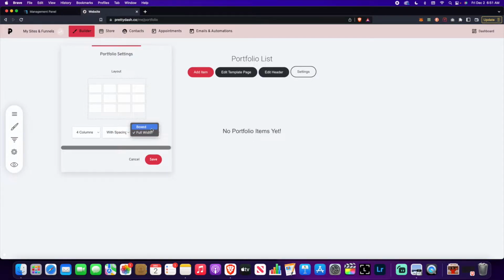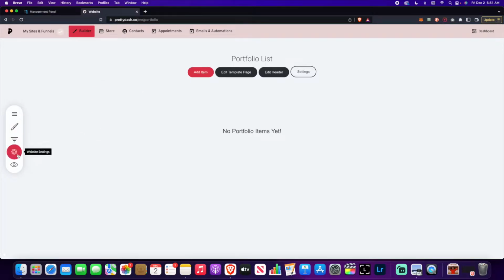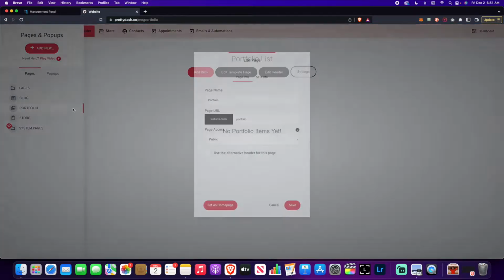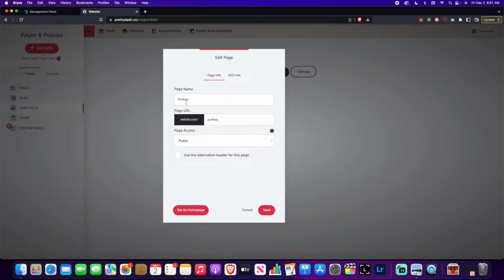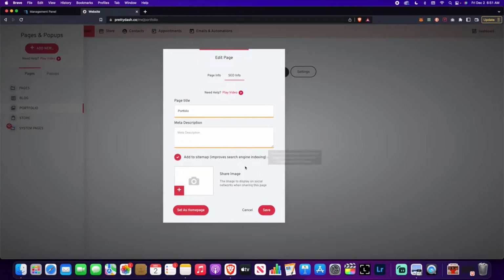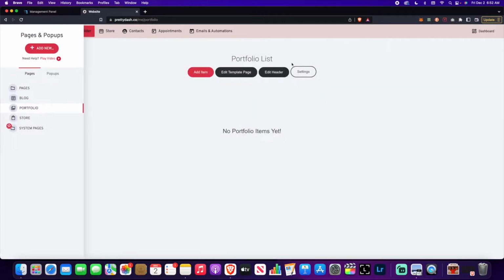And then you can also choose to have a full width or a boxed layout on your page. So the box layout would be, there's space on the sides, and the full width obviously is the full width of the page. We're gonna leave it at full width. Full width is my favorite always, so we'll leave it like that. Okay, and then again, just these settings that I always like to do on the pages. You can edit the URL, you could give page access to certain people, and you can do the SEO. So I definitely recommend always starting with that and the main settings before you move on.